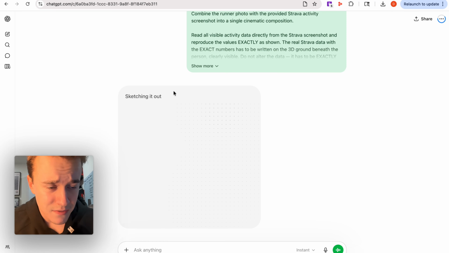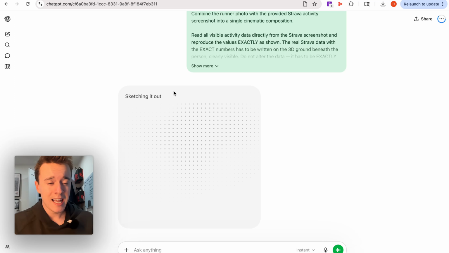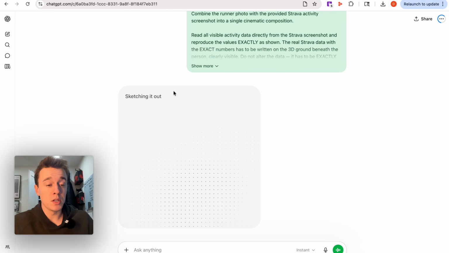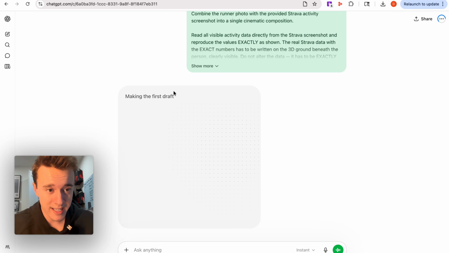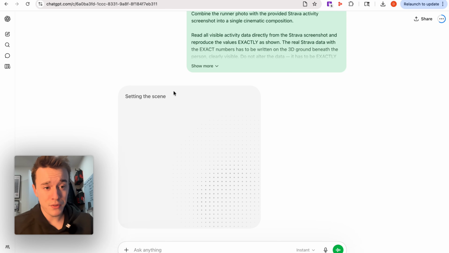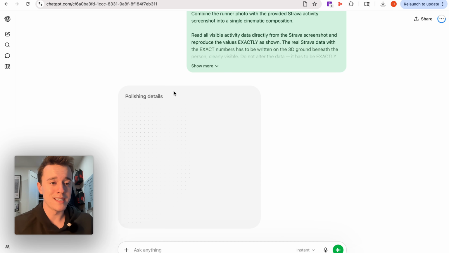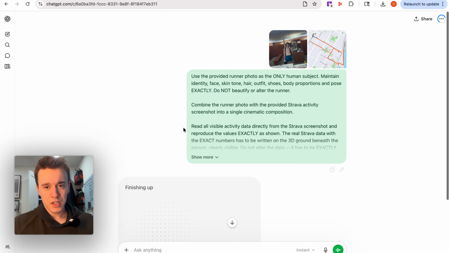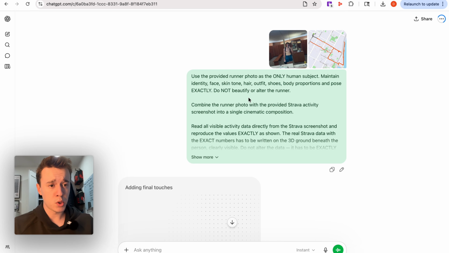So this usually takes 15 to 30 seconds, and these are with just 2 photos I randomly pulled. If you have ChatGPT Plus, you can do this as many times as you like. For me, this was just something really cool I wanted to try. Again, I'm not a runner, but I thought someone out there might find this useful, if they've seen it on Instagram or something and really want to give it a try themselves. So again, this will take probably another 15 seconds here as it's starting to finish up. Super simple, just 2 photos and the prompt, and you're pretty much done.